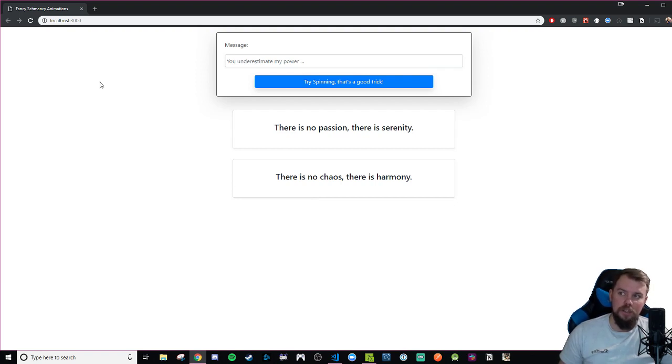So today we're going to be doing some fancy schmancy animations here, where we're going to take this very basic concept of a form that allows us to add a card message at the bottom down here. And as of right now, and if you guys are students here at Gravity or former students have gone through the React sections, you've built Chirper, which is pretty much this lab.